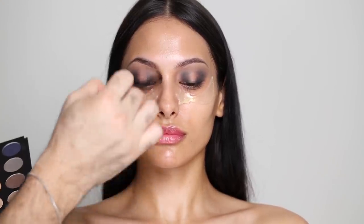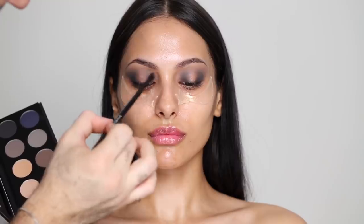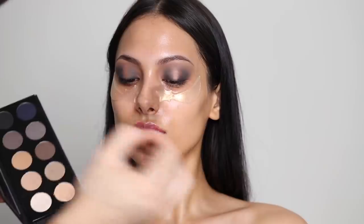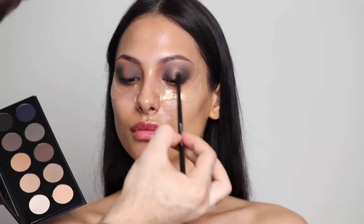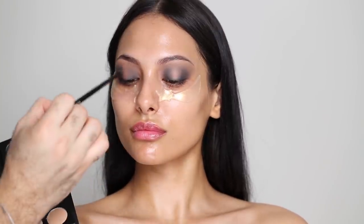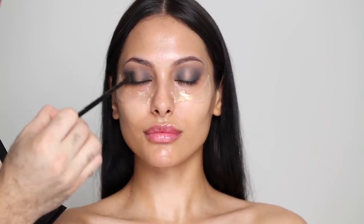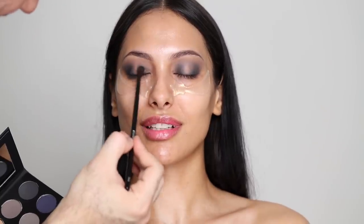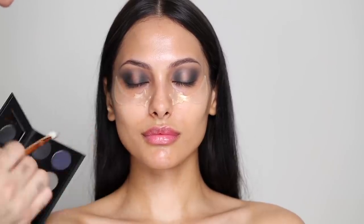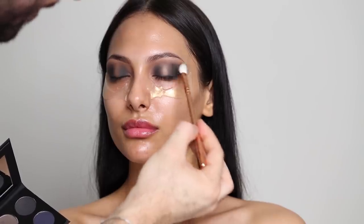When I started to film this, I really thought I was going to do a full-on black intense smoky eye. But then I realized that the original smoky eye isn't really about just putting black everywhere — it's about creating that smoke effect, literally a hazy smoke effect. And that's kind of what I wanted to do. Now I'm going to be going in with the darkest gray in the palette and just intensifying the center of that gray. A good trick is to take a big fluffy brush, dip it into that dark gray, and just pat it on the lid — that way it diffuses the color gently and packs that intensity in at the same time.